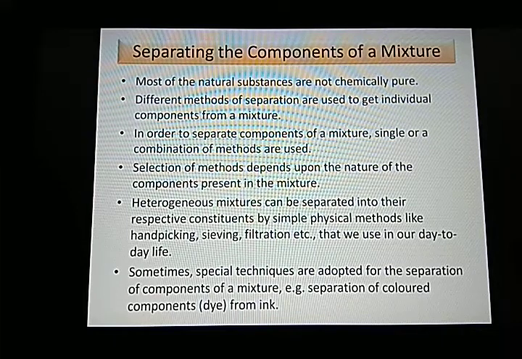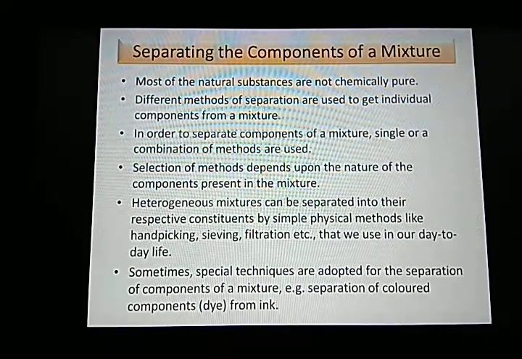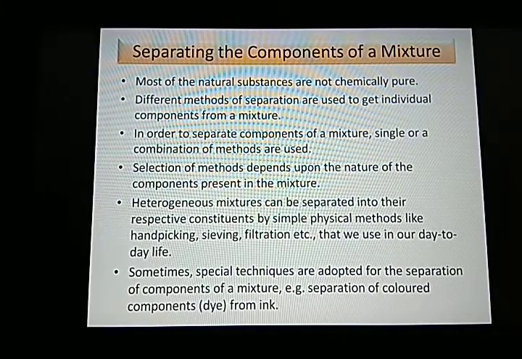So sometimes we need some special techniques for the separation of the components of a mixture. For example, separation of colored components, that is dye from ink. If you have to separate out the dye from the ink, we cannot use the methods of hand picking, sieving, filtration. This won't work. So we need some special techniques for the separation of those mixtures. So now we are going to discuss one by one the different methods or the techniques through which we can separate out the components of a mixture.